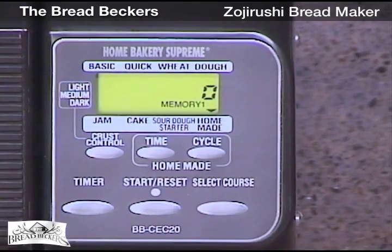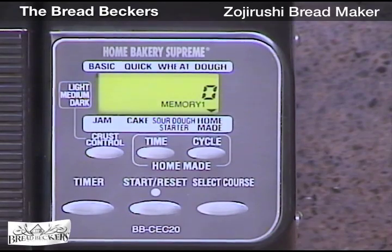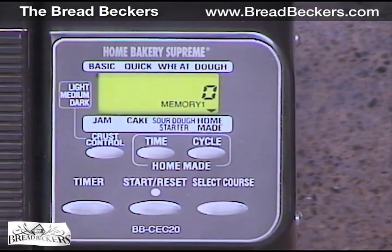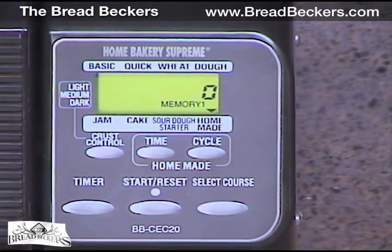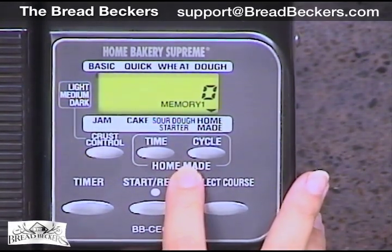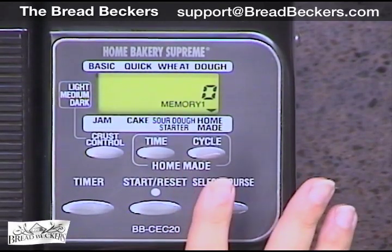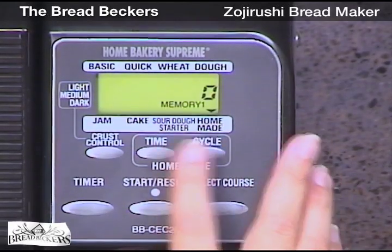You actually have 3 memory cycles within the homemade setting for this machine. Today I'm going to show you how to program memory 1 for your fully baked loaf of bread. You're going to use the 2 small buttons here in the middle of the display panel to cycle through and set your times.